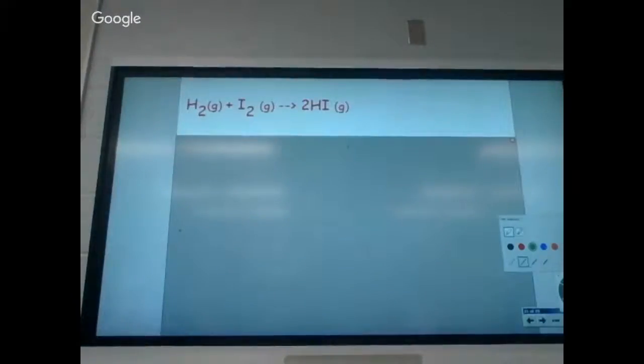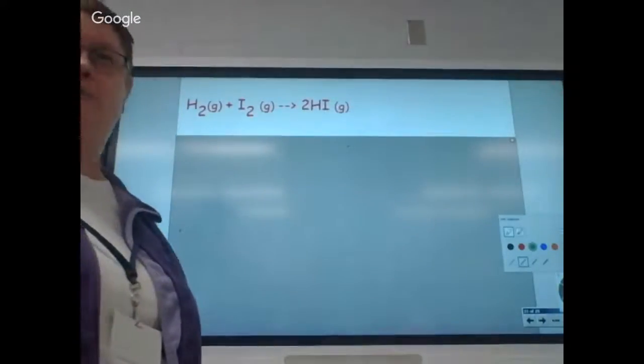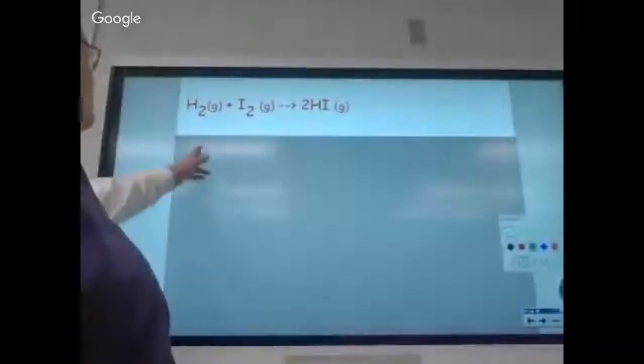Tell me what you know about the reaction before I even ask a question. It's the same number. What's the same? Just give me some science word. Same number of moles. So would pressure affect it? No. Pressure will have no effect. So the answer would be no effect. Correct. That's right. Pressure will have no effect because the moles are the same.